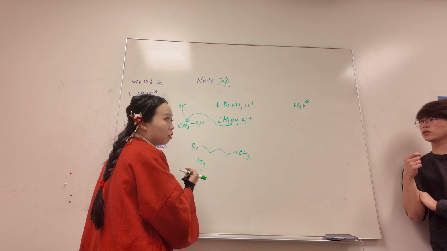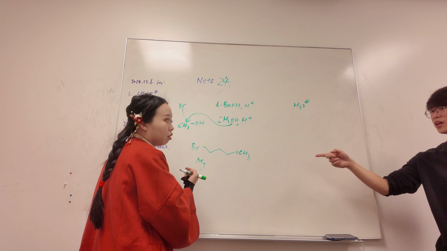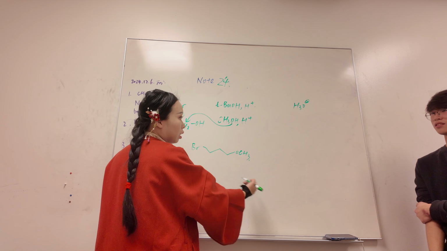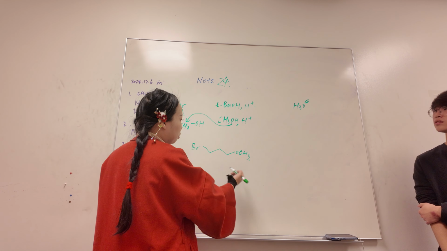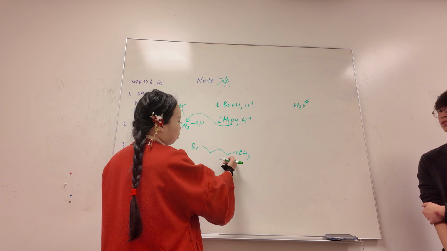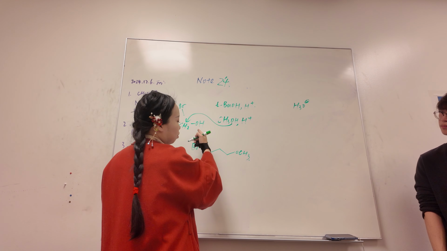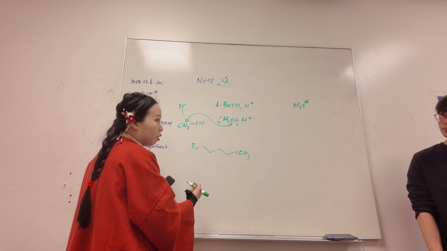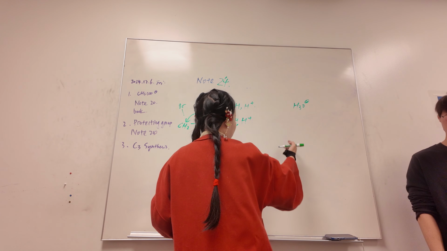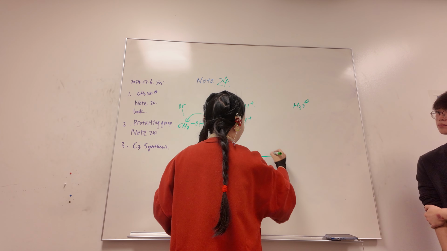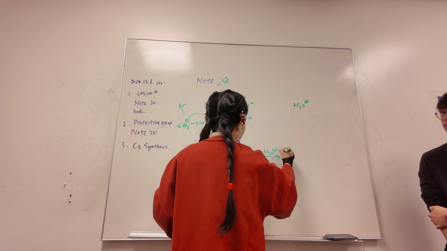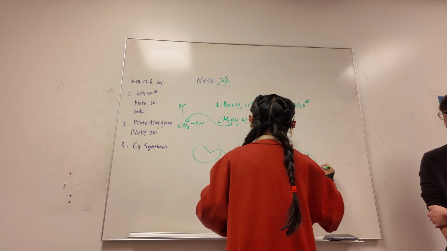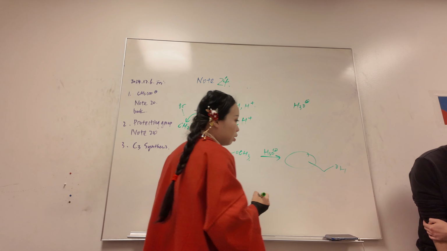Can you use protecting groups just to make an ether? Yeah, you can stay here if you want. But why do you make that ether? Usually you don't want this OH to react, so you make an ether. So where do we go from here to get the OH back once we finish the reaction? You do everything else, and then you do H3O plus, and then you have the OH.